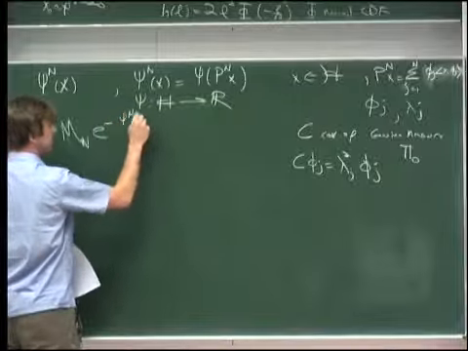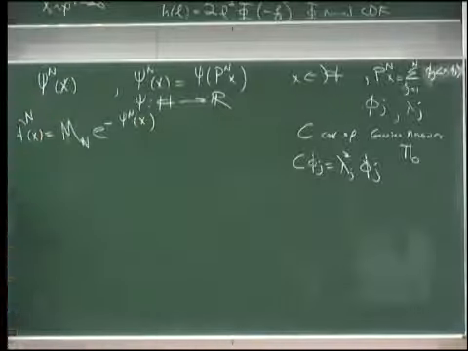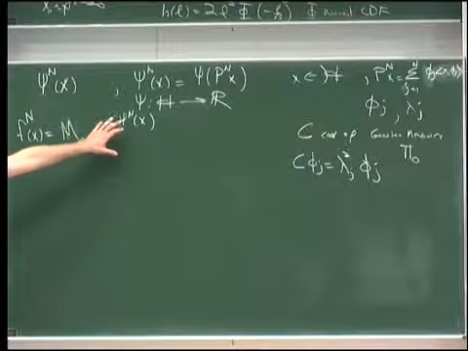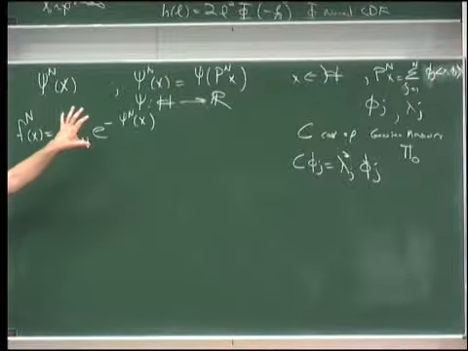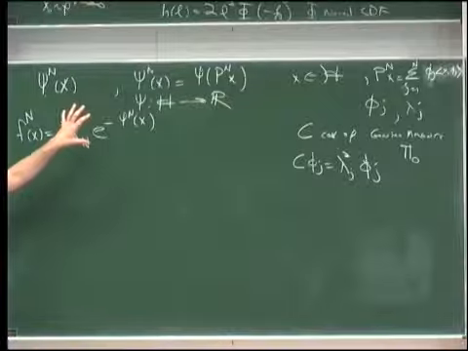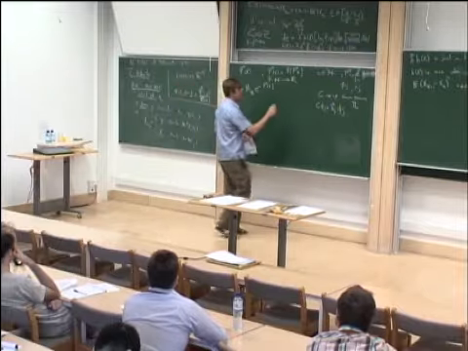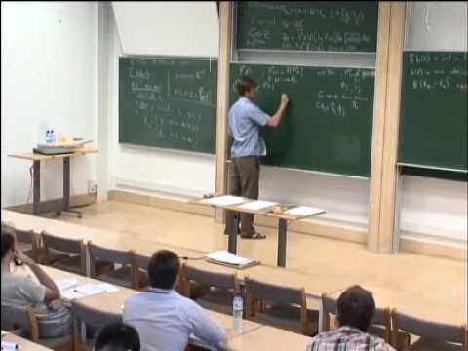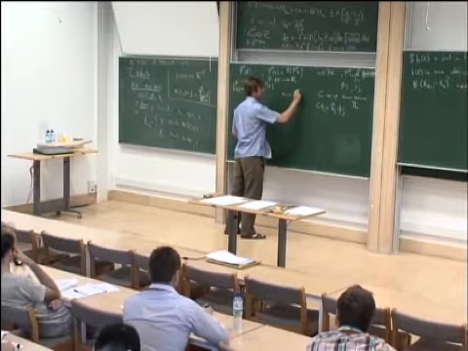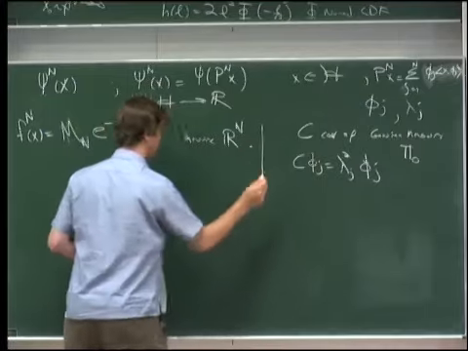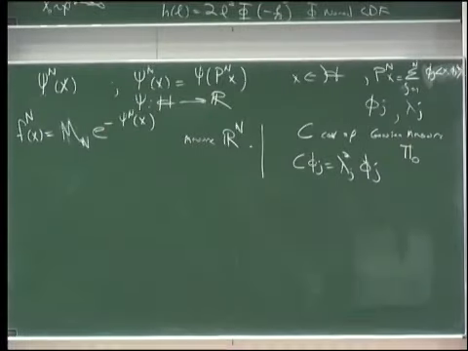phi_n(x). Okay, so now I'm thinking about this as a measure on my Hilbert space, but it really only has finite-dimensional support, in some sense. Or alternatively, you can think about this as a measure on R^n, which is really the right way to think about it, where I'm just ignoring the remaining coordinates.